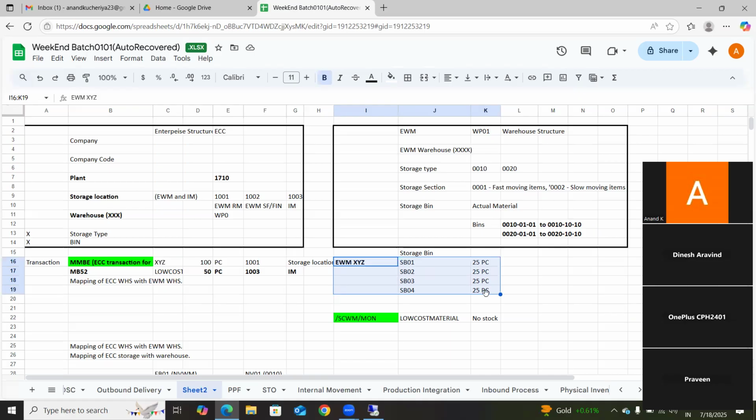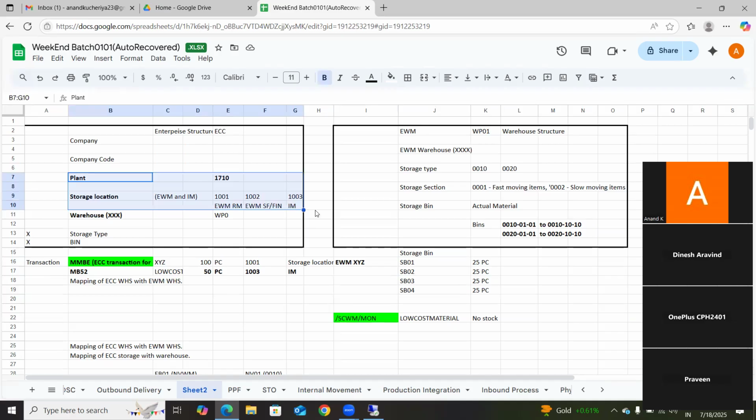Okay, so that is how we understand how we store the material in EWM. As we are using EWM, we need to receive the material in the bin and issue the material from the bin. What will happen when we perform the transaction in EWM is that in the backend, the stock will be reduced in ECC also. When we perform the transaction, that will become more and more clear. But at this point, what we have to understand is that we have the ECC-side enterprise structure, for example plant and storage location, and we also need to define the warehouse structure.